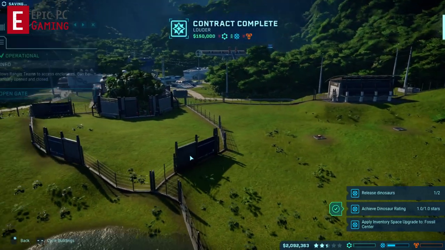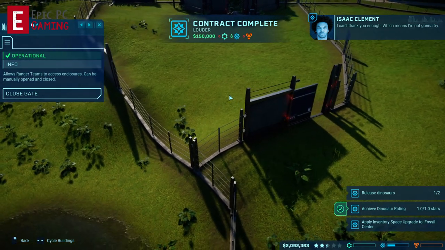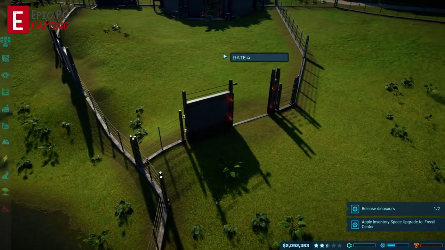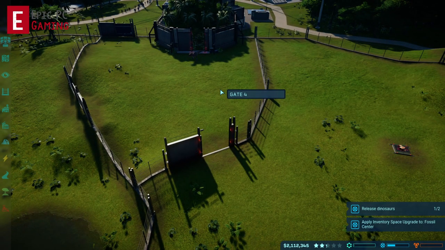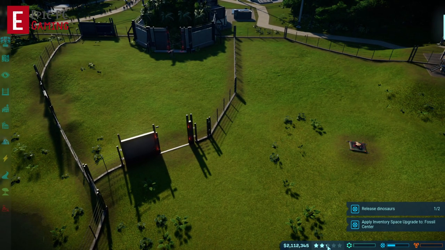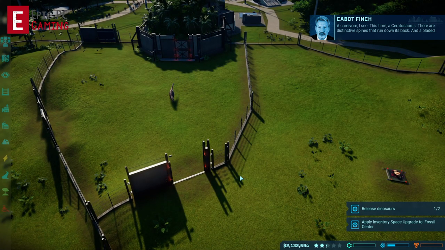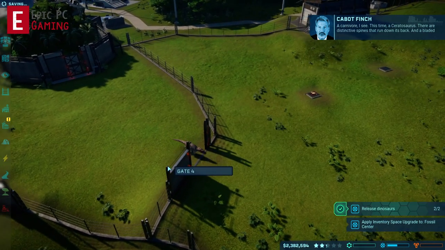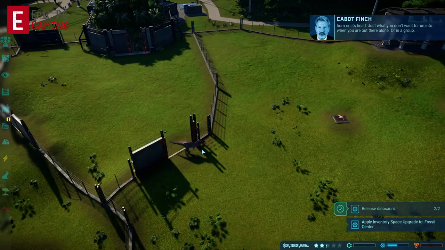Yeah, we're gonna open this gate. I can't thank you enough, which means I'm not gonna try. Come on in here. It's one of them. Now, as you can see, that's already jumped up a lot there, so we're nearly on, like, what, two and a bit stars now? A carnivore, I see. This time, a Ceratosaurus. There are distinctive spines that run down its back, and a bladed horn on its head. Now the other one should be coming out as well. Just what you don't want to run into when you're out there.